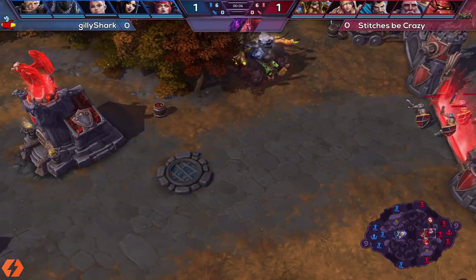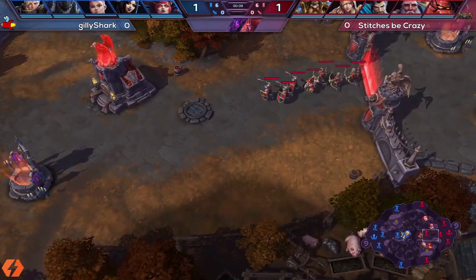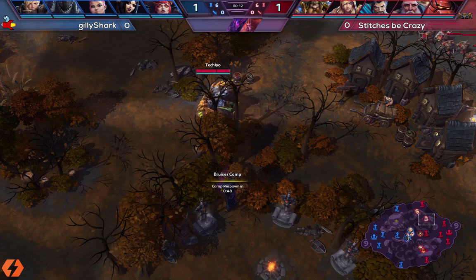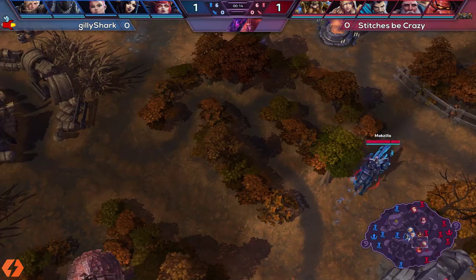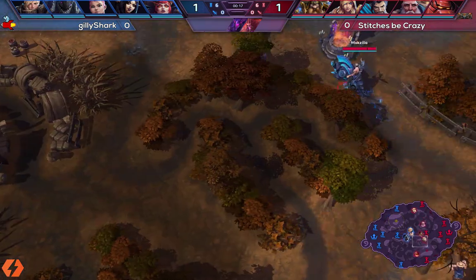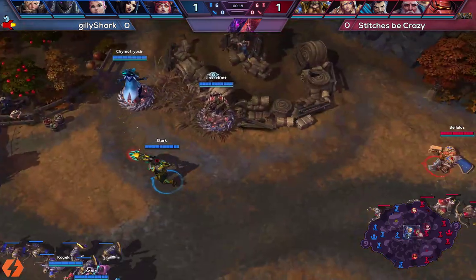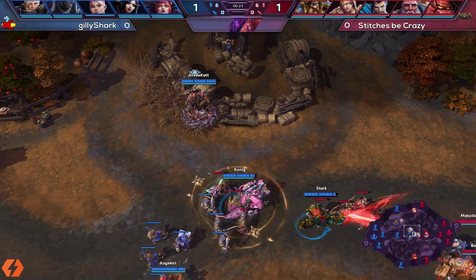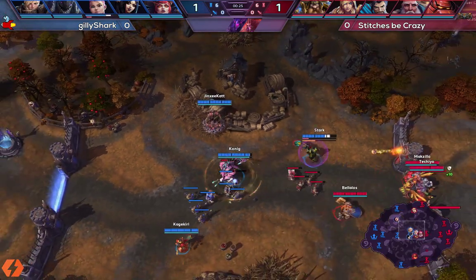Cheese on the Hanzo. We got Tekio on... Oh, sorry. Cheese is on the Jaina, and Tekio is going to be the Decker Kane. And finally, we have Maxzilla on the Hanzo. That's going to be Stitches Be Crazy. Unfortunately, not playing their namesake here, this is actually a pretty good map for him.